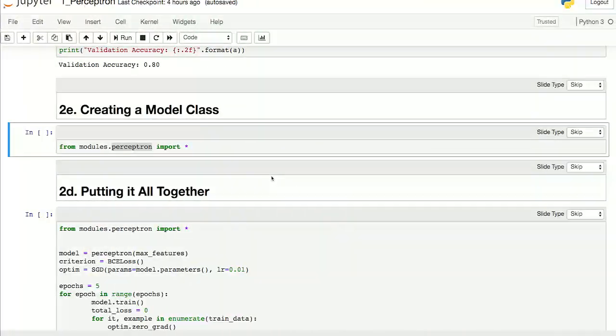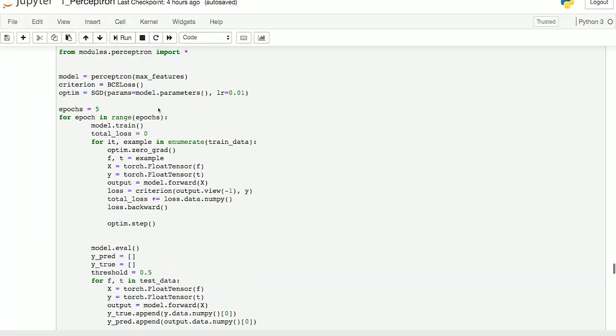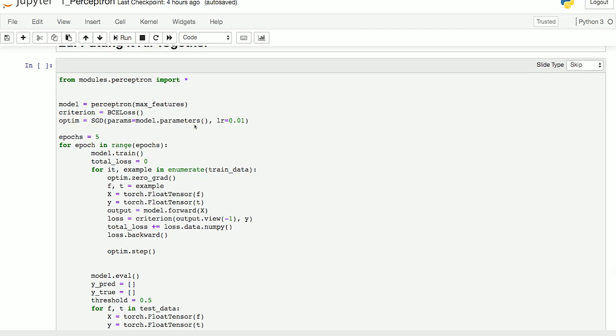In this instance, it doesn't save us a whole bunch of screen space, but for really complex models where you have 10 linear layers and an RNN and convolutional neural nets and all of that stuff, it really helps out a lot if you can modularize all of the different parts that you're passing data through.